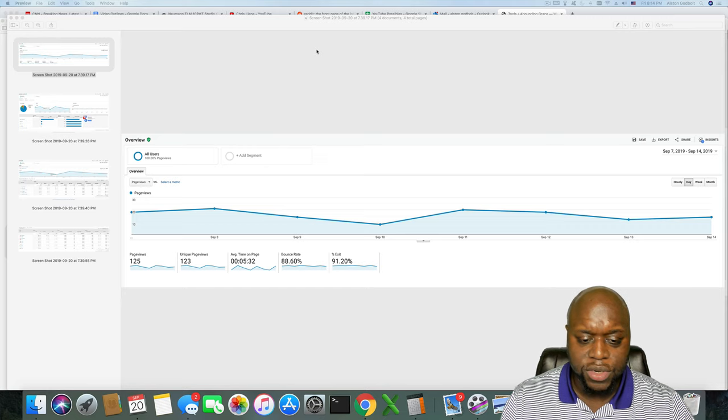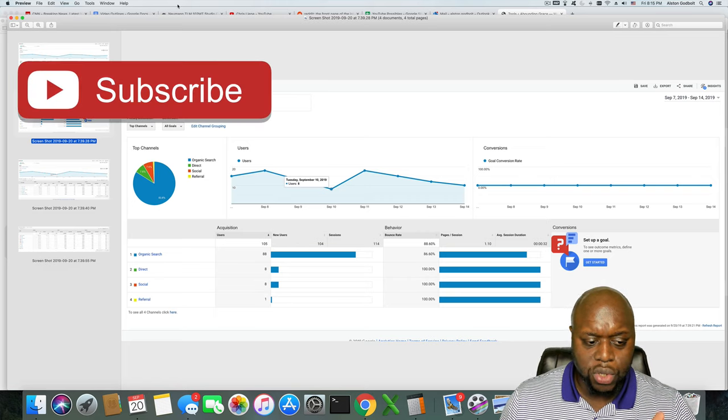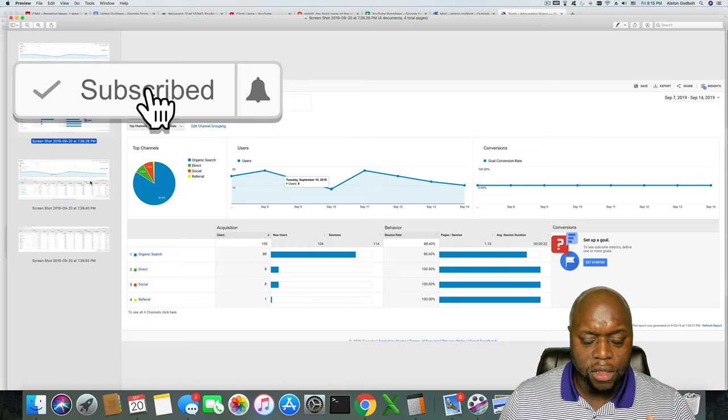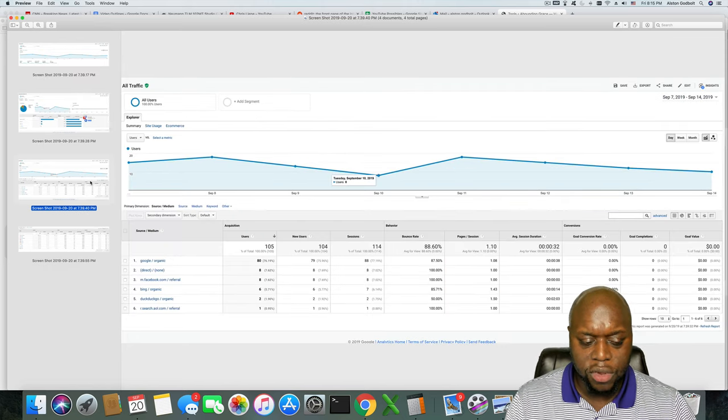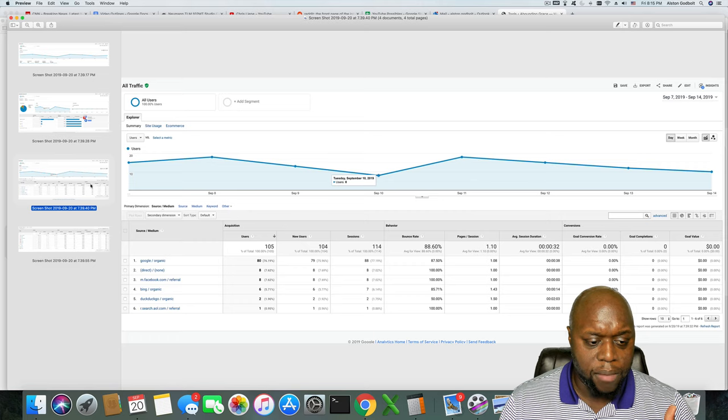Average time on page, 5 minutes, 32 seconds. A bounce rate of 88.60. I actually have X theme. That's a different premium WordPress theme, and you can notice the difference between the bounce rate and the Extra percent is 91.2. If we continue on, you can see where my traffic is coming from. Overwhelmingly, it's organic, followed by direct, social, and referral. If we look at a better breakdown, you can see Google leads the way, and this is what you want if you are creating blog content, followed by direct, Facebook, Bing, DuckDuckGo, and then AOL.